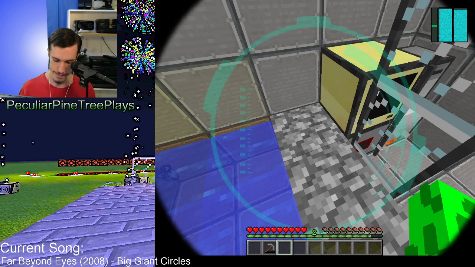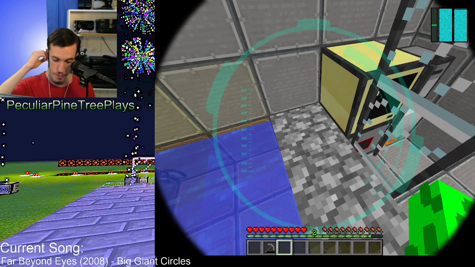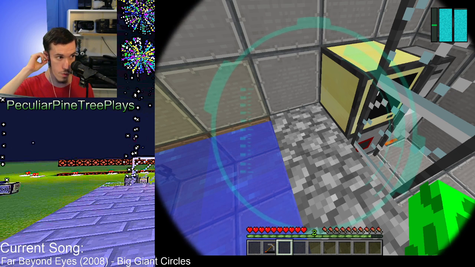Livestream says the peripheral names are placed into chat when you right-click the modem. Oh, okay.